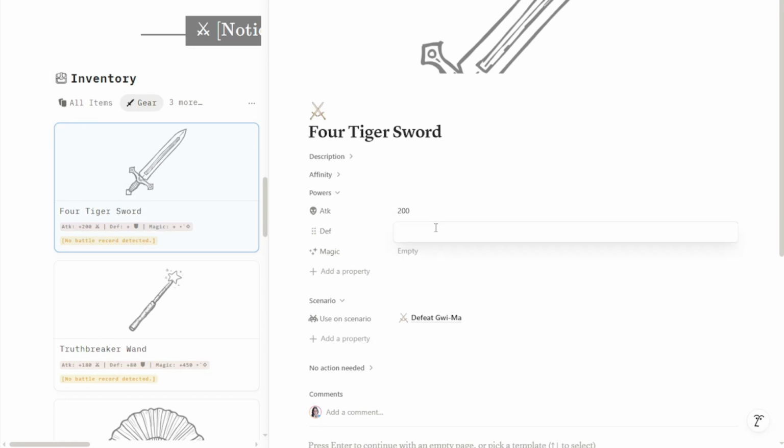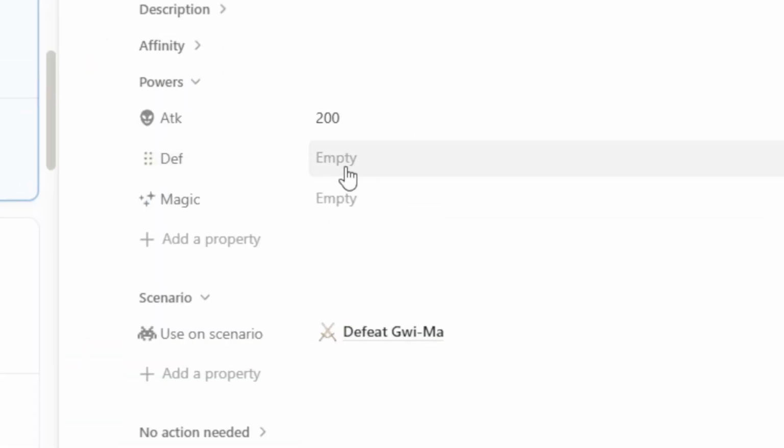Okay, how does defense work though? For example, the monster power of the villain is 100 and you have a defense of 50.